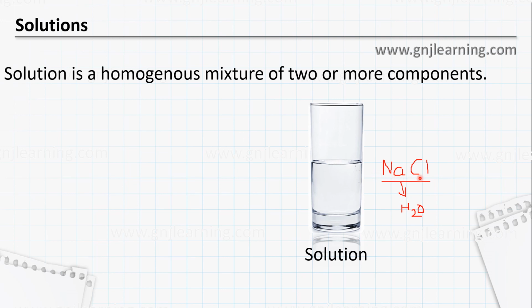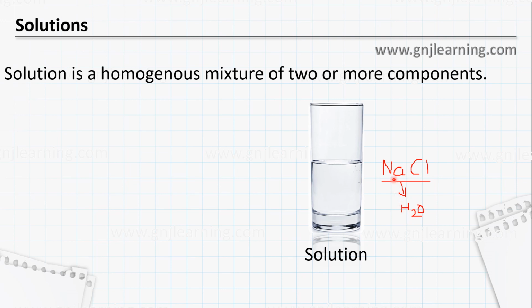It is not only NaCl, you can add sugar into it. In addition to NaCl, you can add other salts like silver nitrate or any type of salt. You add them, you mix them. Once it is uniform, then we call it a homogeneous mixture. If it is a homogeneous mixture, then we call it a solution. Clear?